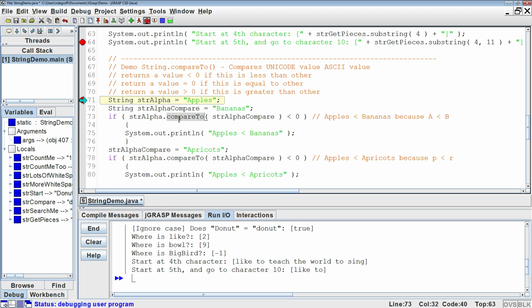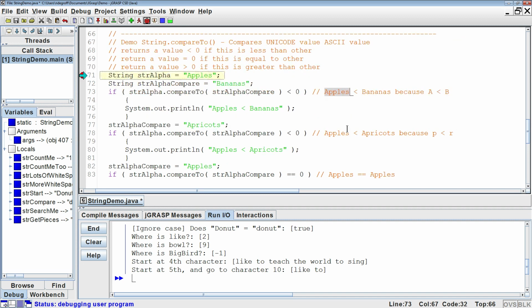So if I call the compare to feature and the one I'm comparing to comes after, it should be less than 0, so a negative number. If they equal each other, all the characters are the same ASCII values, it'll equal 0. And if I switch these around, it'll be greater than 0.